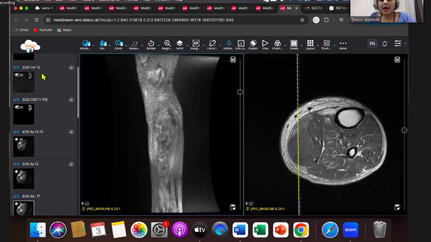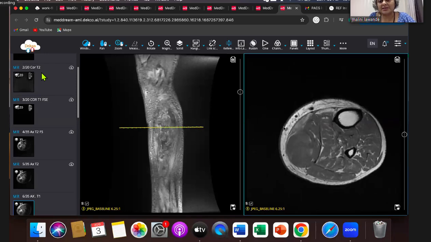So remember, Morel-Lavallée is subcutaneous and fascia. So a Morel-Lavallée collection is between the fascia and the subcutaneous tissue because of shear injury. This was a hematoma. The point which I want to convey here is, when you see something like a hematoma, there should be clear trauma, direct injury, a hit to that place, or the patient should be on blood thinners or something. If it's not in a common location, if the patient has not had any injury, the patient is not on blood thinners, look very carefully whether it's a hemorrhagic neoplasm.